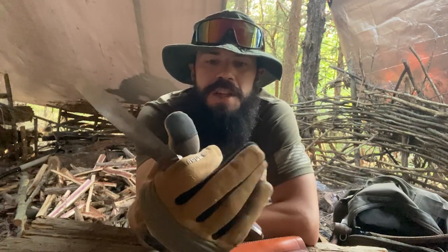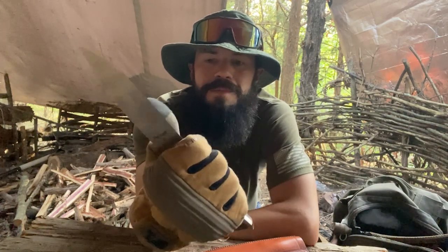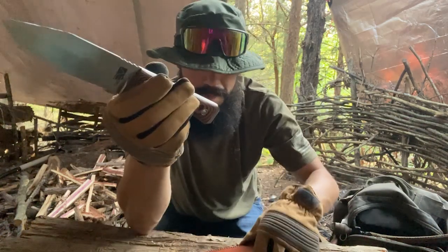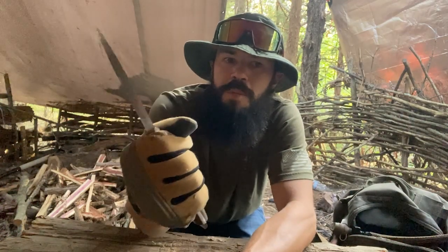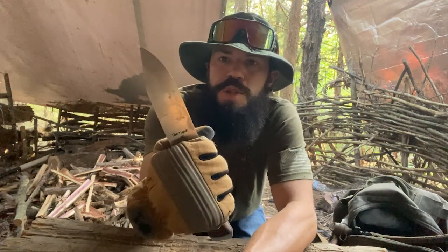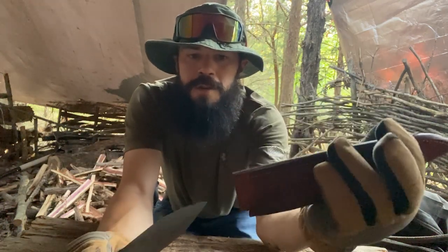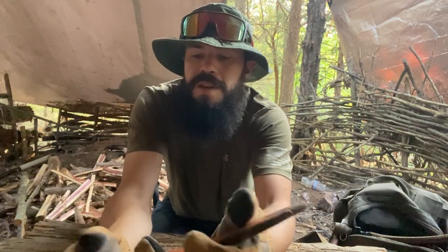I haven't really got a chance to go out and deer hunt with it yet, and I kind of wanted to, but it's been like 80 to 90 degrees still, and not really good deer hunting weather. Overall, the knife just performs everything really good. If you want that broad, slicey, bushcrafty type of blade, this is definitely it. It has that really neat leather cross draw sheath, which honestly you don't see.